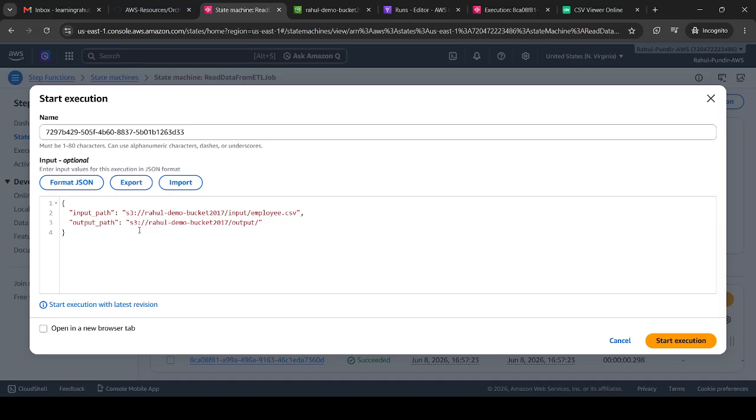What I am trying to showcase here is how you can give parameters to the step function so that they can be taken by other services used under the step function. What other service is used in our step function? That is the ETL job. So these are the two parameters. Let me start the execution.